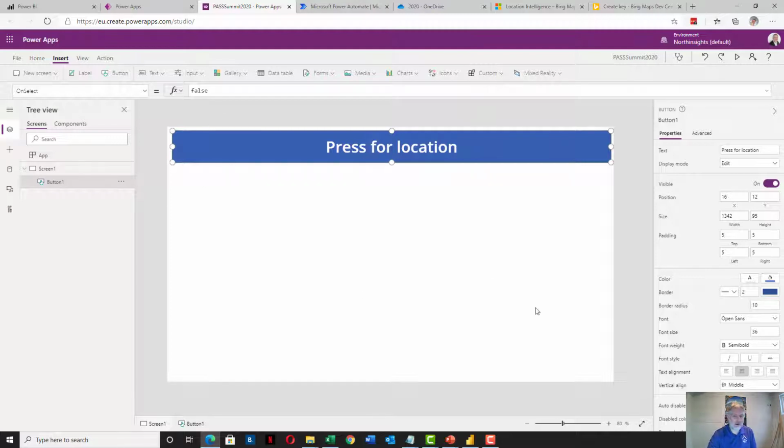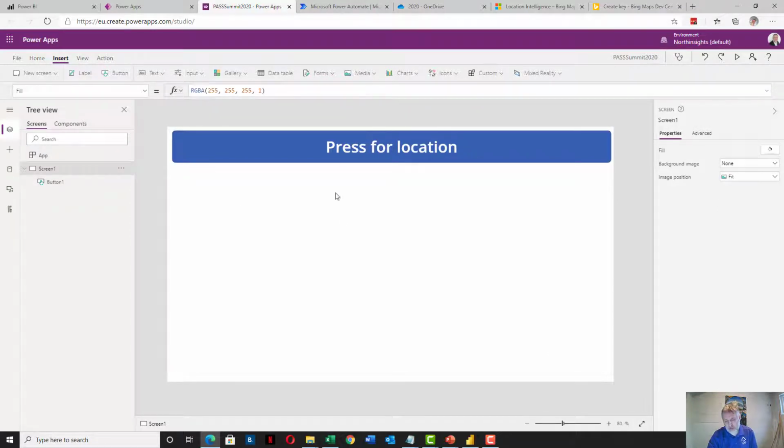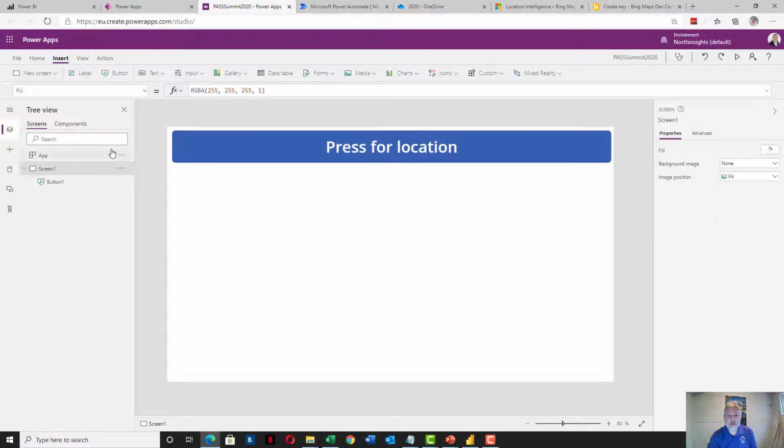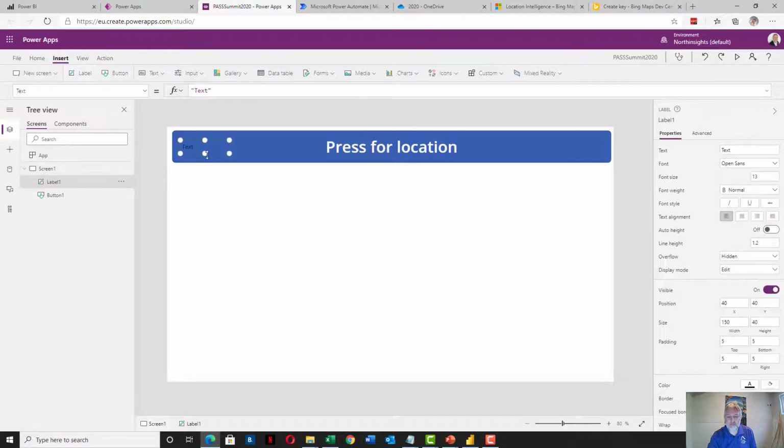So let's say that we want to get the location. But before we get the location, I just want to put a placeholder where we will put the location, so that we can see it. So it doesn't just happen behind the scenes. You don't have to imagine what the location is. We will actually see it on the screen. So I'm going to put in a label, and I'm going to put this label here. I'm going to make it a bit bigger, and I want the text to be a little bit bigger as well, maybe 16.